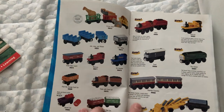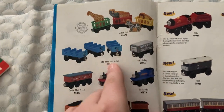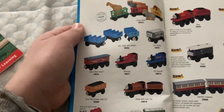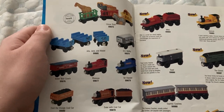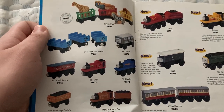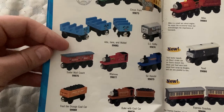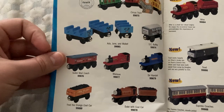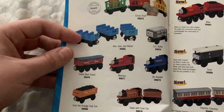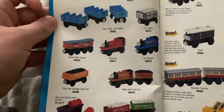We got more characters. We got the Circus Train. We got Ada, Jane, and Maple — which these were Railway Series characters, as well as Caldi and Diesel 199. I think I mentioned some of those characters' names as Railway Series exclusives that never appeared in the TV series. We got Scruffy, the Sodor Mail Coach — I've never seen that until I saw the yearbooks and pamphlets from before my time — and I want to get four Sodor Mail Coaches, the old-style ones. Then we got Reneas, Sir Handel, Fred, Duke, and Barrel Car.